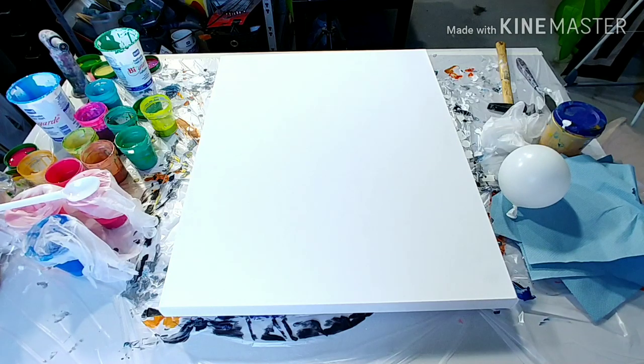Today I want to do a swipe and a balloon kiss, meaning it's going to be a garden with poppies, with flowers. And for me it's going to be a background, but of course you can use your imagination and do something similar just as a normal standalone painting. But for me it's going to be one of my Pete the Cat paintings.